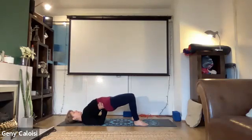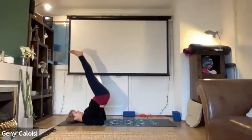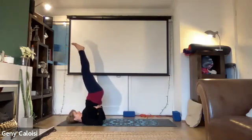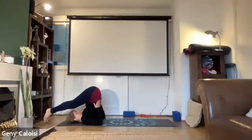And from here, you can go down and then come up into your shoulder stand. Or if you have your hands underneath your hips, you can bring your legs up into your shoulder stand. You don't need to be too vertical. You can have your back at a 45 degree angle and your legs at a 45 degree angle. And then bring your legs overhead in halasana.